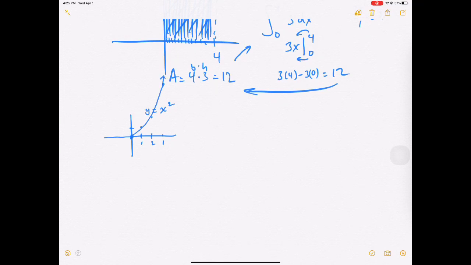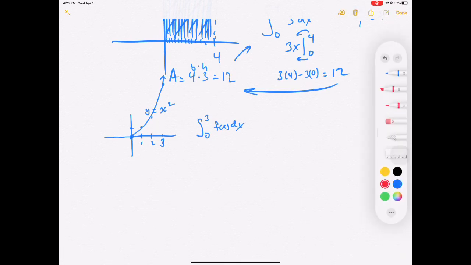Now, we could make a guess. Let's do the integral. What's the area between 0 and 3 of the function dx? What easy shape do you think I can draw that would cover the whole piece? Let's use a highlighter. Use red. If I draw a triangle, won't that kind of cover this whole piece? But we get a lot of overlap here, right? This whole section is a little extra.